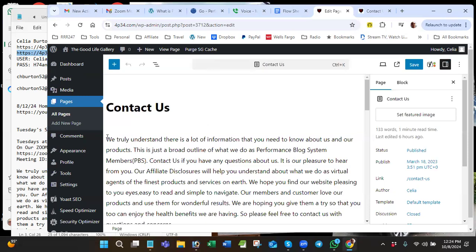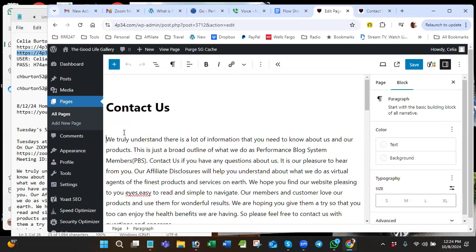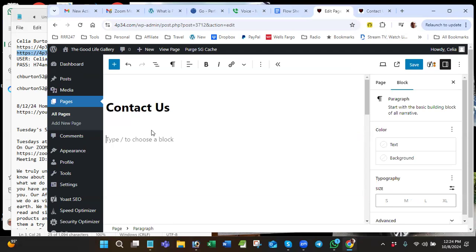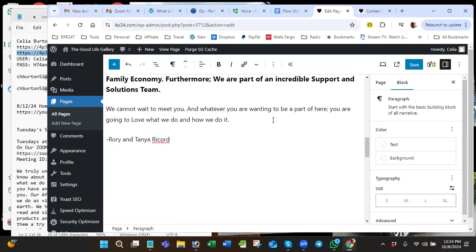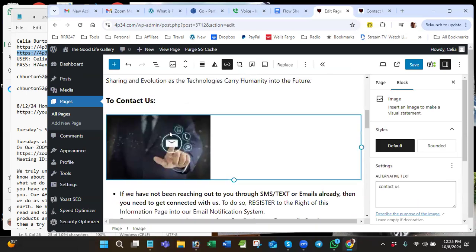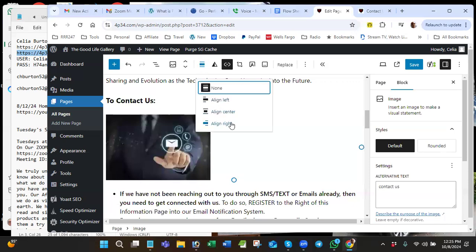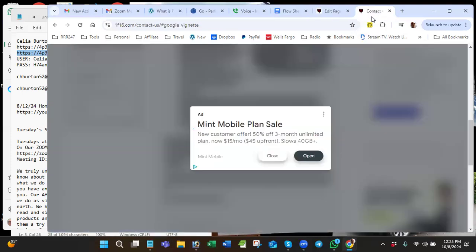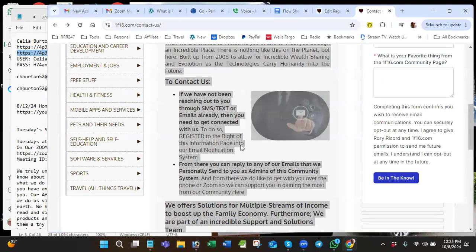So first of all, what I'm going to do here is just click inside here and do Control A and backspace. And now I'm going to do Control V. And now I have the page that it was before you started changing it. So this was over here on the right. So when I click on it, okay, so you have your toolbar at the top. That's where you decided you wanted it, right? Okay, so I'm going to move it over to the right. And then that looks like that. Now let me check and see what his looks like. He resized it, made it small.